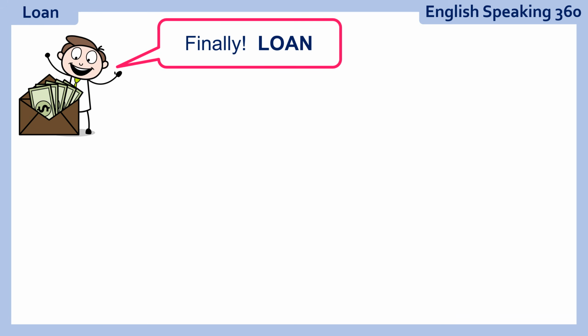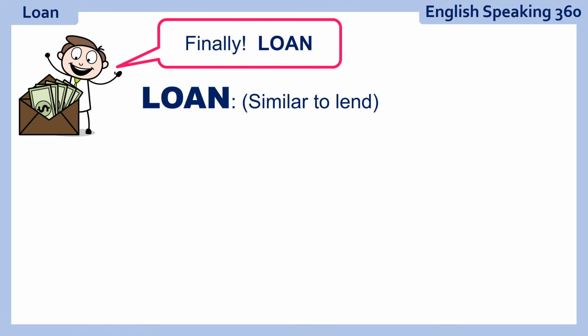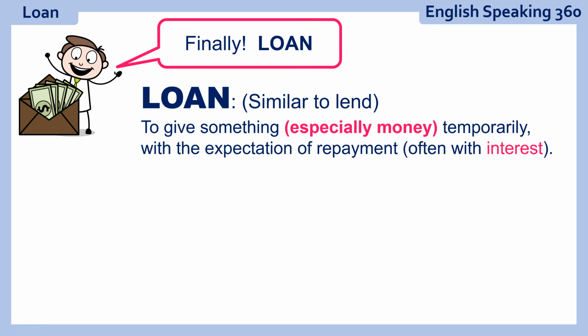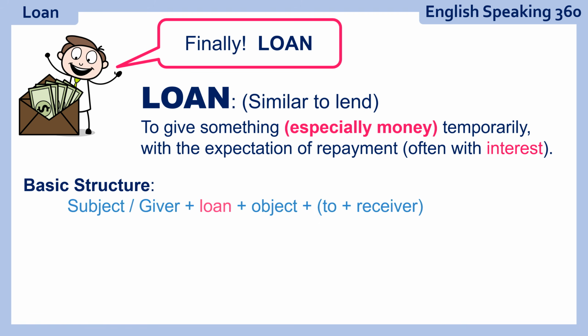Finally, loan. Loan is very similar to lend. It means to give something, but it's especially for money, temporarily for a short time, with the expectation of repayment, and often there is some interest involved, maybe 5% interest, so you have to give back more than what you originally got. Here's the basic structure, but once again, I'm going to give you some examples.